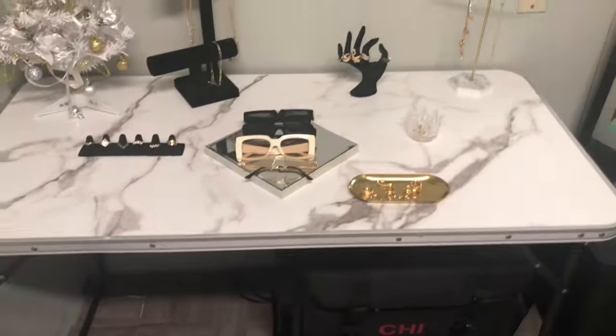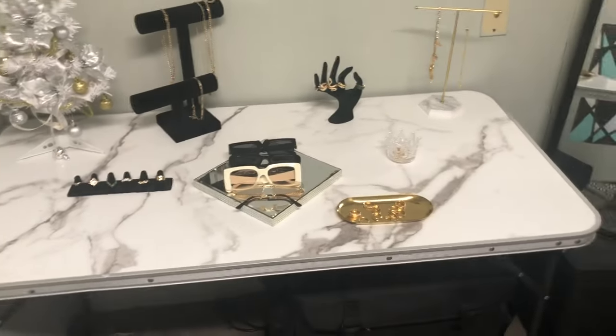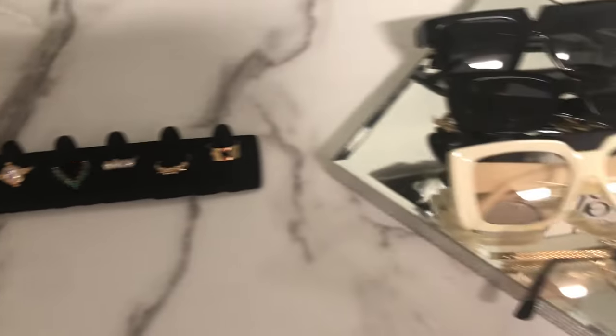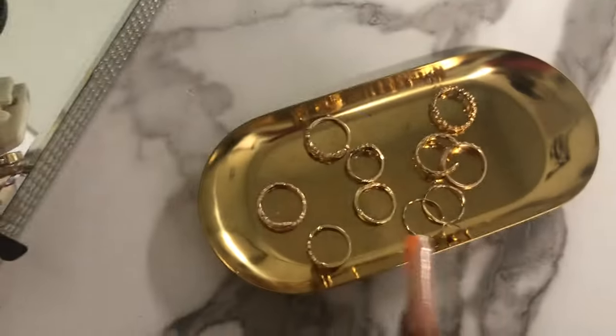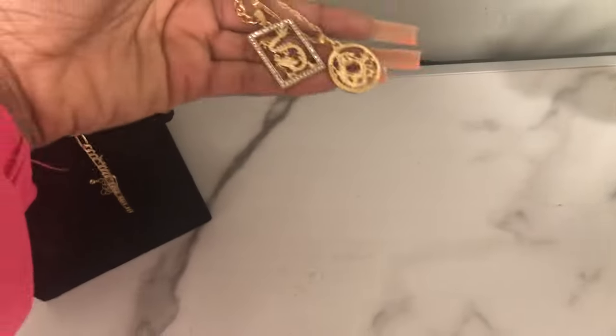And then right here to the left of where my client would be sitting, I have my little jewelry accessory table. I just got a few rings and things, some shades. Actually, my sister's shades that she's selling. You know, nothing major, just a little jewelry if my clients wanna stop and look. I have some for them, mostly rings because I love rings and getting your nails done. So I know when I be getting a fresh set, I be like, I need some rings. So just got some rings, some necklaces. It's looking a little skimpy right now because people have been buying stuff, but that's a good thing. And you know, a little bracelet.